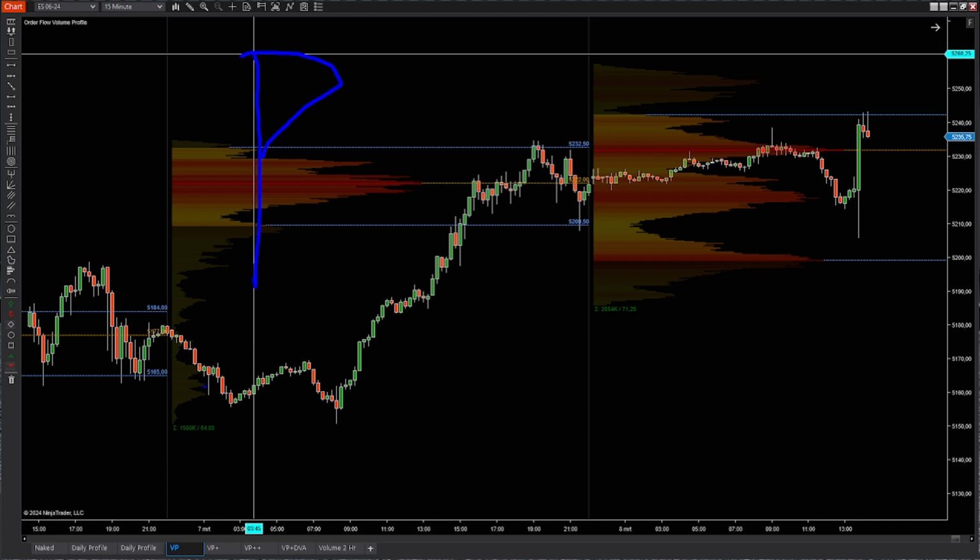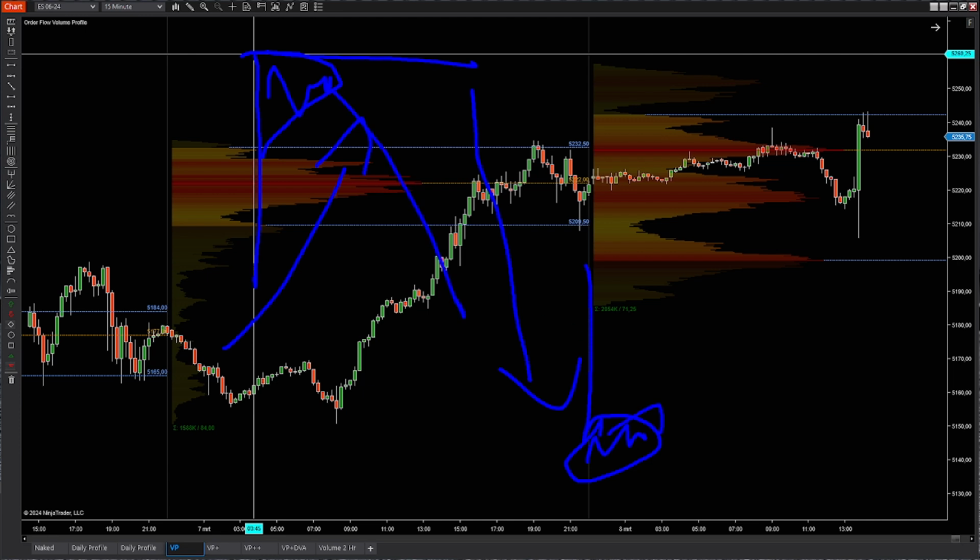So at the end of a trend I like to see a P profile for an uptrend, and for a downtrend we like to see a B profile where the volume is built up, can't go any higher, so we go back down. Volume is built up, can't go any lower, so we go back up. Typically the day after, or maybe 2 days after a B profile, there will be a retest of the upside and then we go down.